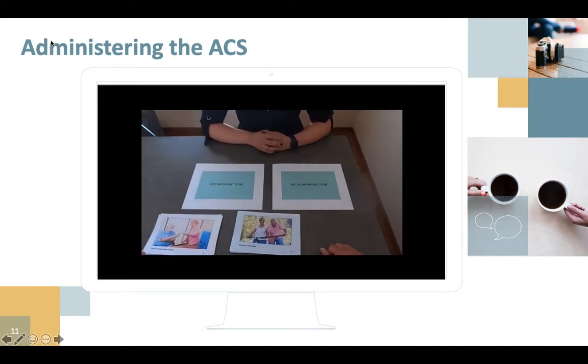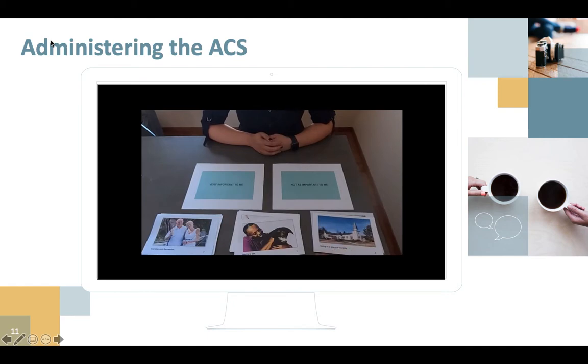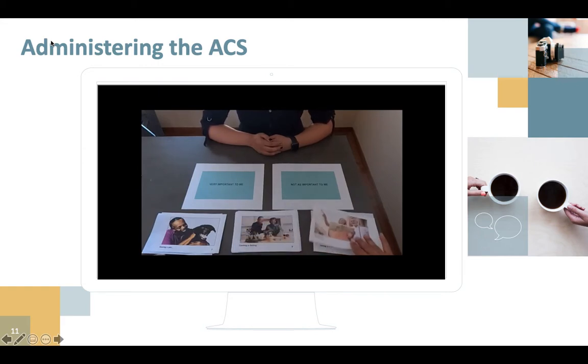Oh, nice. Okay, so outdoor activities. No, not so much. I don't really do too much outdoors. Got it. Exercise and recreation. Oh yeah, I like to exercise a lot and actually dance on the side to work out. That's cool. Okay, going to a place of worship. No, not as important to me. Having a pet. Definitely consider my dog family. Okay. Traveling. I don't like to travel too much. I'm more of a homebody.